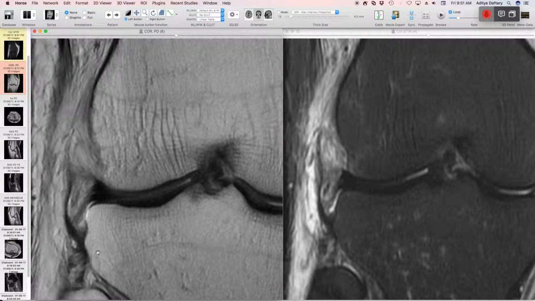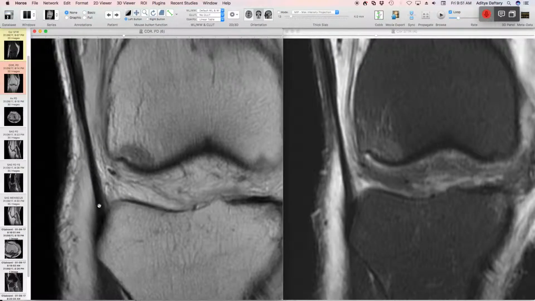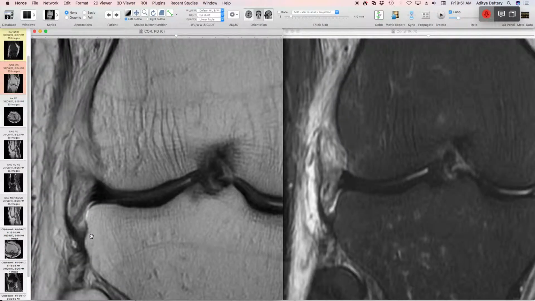So here is an example of an anterolateral ligament injury. The anterolateral ligament has been considered to be important in anterolateral stability of the knee joint, and it is a ligament that runs from the tibia about a centimeter and a half posterior to the Gerdy's tubercle where the iliotibial band attaches. So we go a little bit posterior and you can see the femoral attachment of this anterolateral ligament.